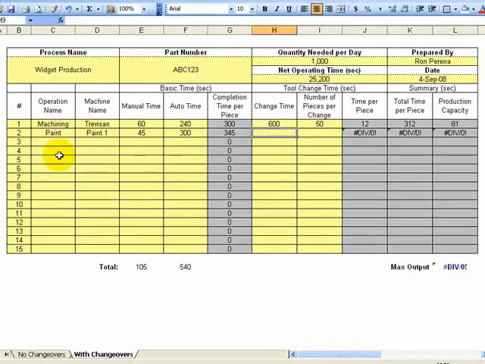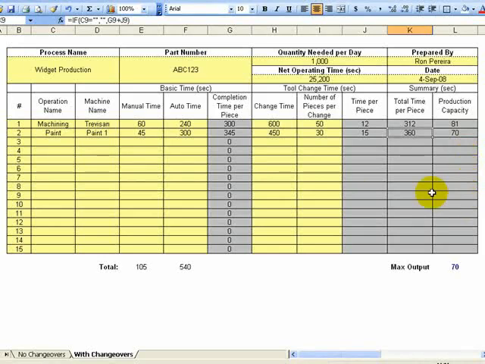Let's say the changeover on the paint booth takes 450 seconds, and we're able to get 30 parts once we've made the change. The total time per piece in this example is 360 seconds, and so 25,200 over 360 gives us 70 parts.